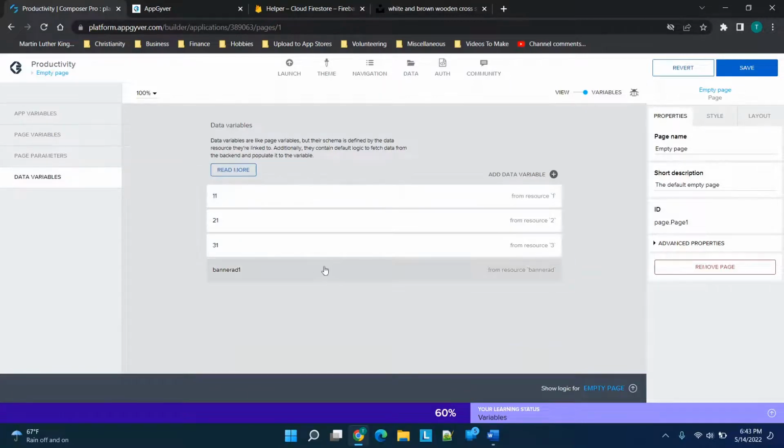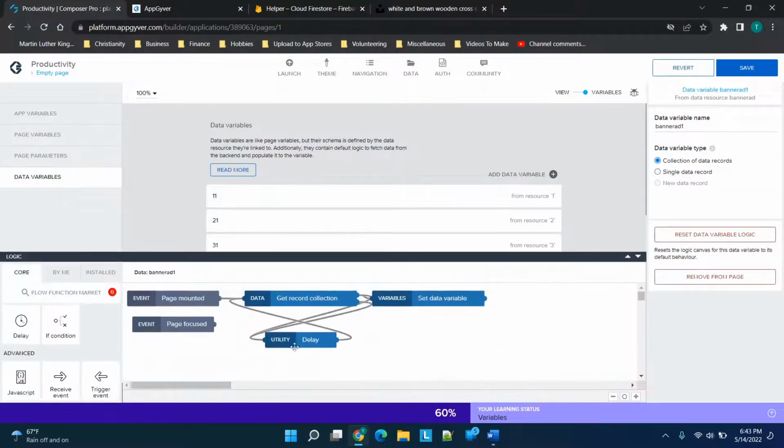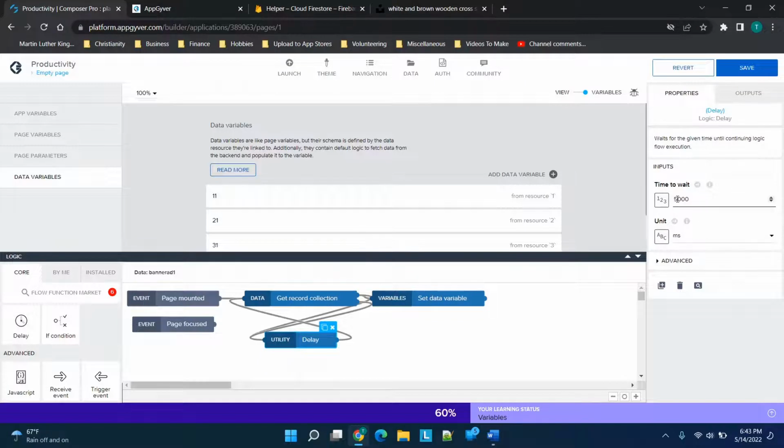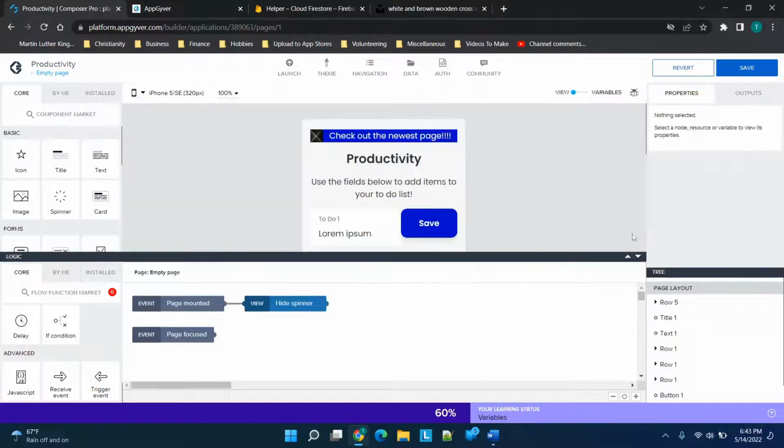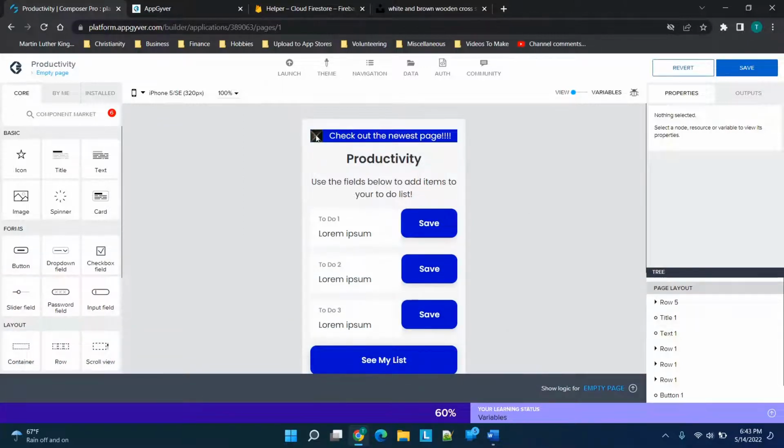But the general idea here is, if you're on your data variable, so we're going to go to the variable slider. If you're under data variables and you're under banner ad, if you show the logic, so there's a delay right here. You can adjust this time, because if it's only 5,000 milliseconds, if someone goes to the page, they're going to be hitting that API pretty regularly, essentially by just looking at that image. And since Firebase and many other databases are a pay-as-you-go model, it can get pretty expensive, even just for a few users that leave the page open for extended periods. It's constantly hitting that API. The tricky part is if you don't hit the API at all, if you make changes, they're not going to reflect in the app immediately. So you need to figure out what usage is going to work best for you.